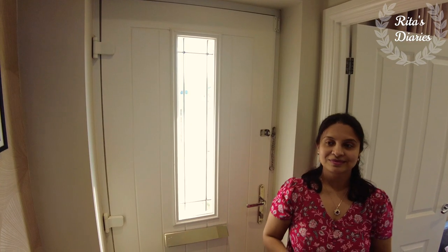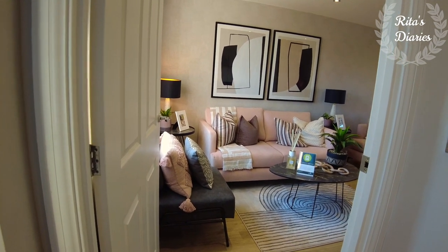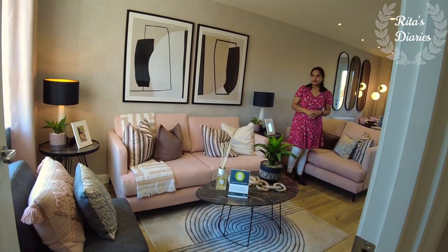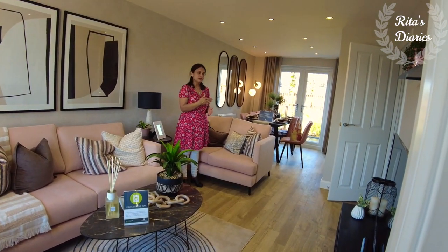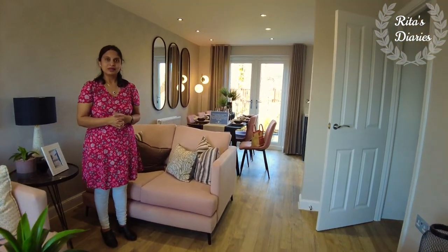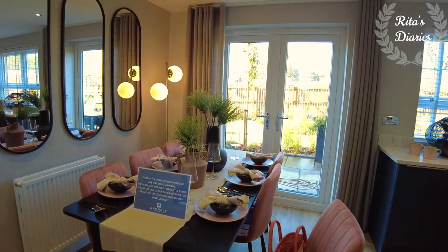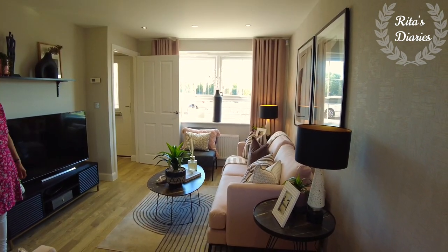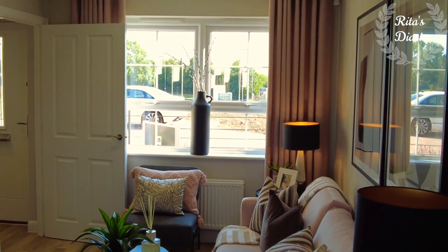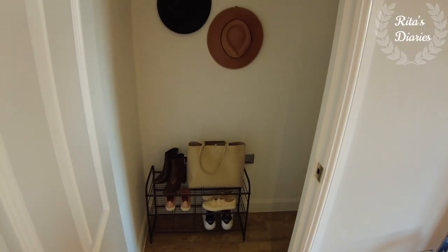As you enter the house, there's a hall in front of you which leads to the living room and also upstairs. This is the living room — it's a lengthy living room with decent space. You have the living space in the front which leads to the dining area coming behind, and there's also a kitchen towards the right side, utility, and followed by a washroom. It's kind of like an L-shaped living space. You also have garden access through these French doors from the dining space. It's quite a lengthy living room — it depends how you plan it; some people like these kinds of lengthy spaces and some don't.